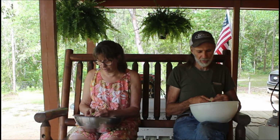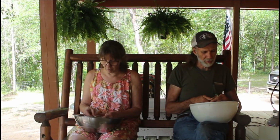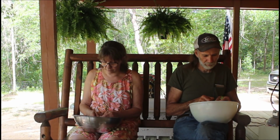Now we have some spaghetti squash. We're hoping that they'll keep going. But those type things don't require a lot of maintenance. English peas require picking every day, canning, or every couple of 3 days. Those things will go. The sweet potatoes, as long as you keep some weeds out, you don't even deal with them all summer. They're just there. They just grow. The peas will come in all of a sudden, 1 month they'll get ready. Within 2 weeks, 3 weeks, they're gone. They're gone. So it's not like we have things 24/7.